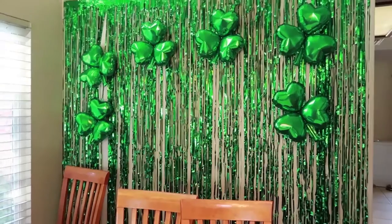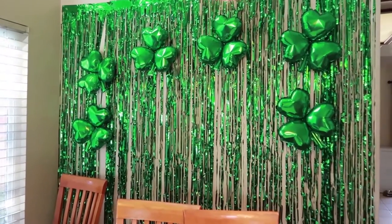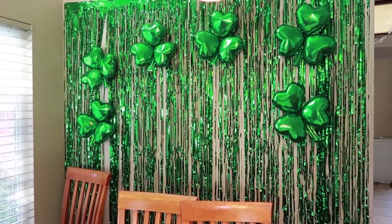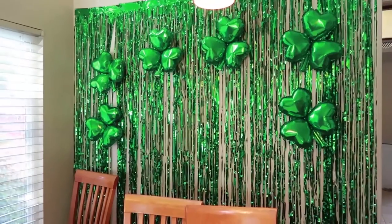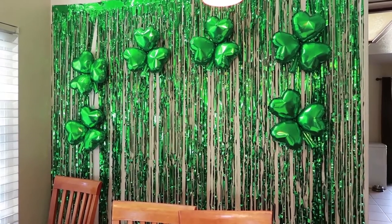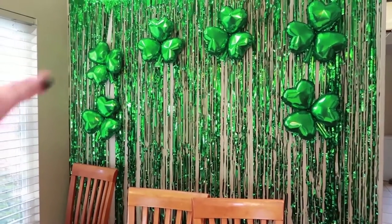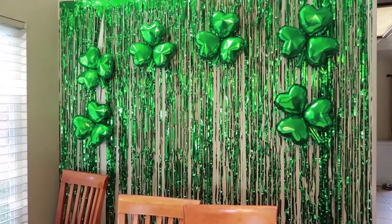Here it is all finished, which I think I may have forgot to mention. We're just having a little family party, just making corned beef and a little St. Patrick's Day stuff. Plus, with it being my baby's first St. Patrick's Day, we just want to do every holiday really special right now. So we're just decorating an extra lot. And this whole backdrop costs maybe $6 because it was from the 99 cent store. There's three of the fringes, then packs of two. Each balloon was a pack of two. I think it's $6. Cute.